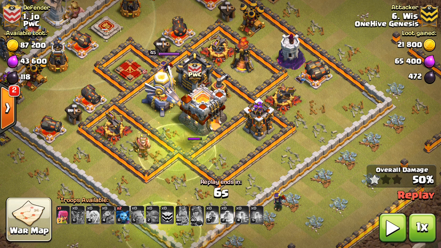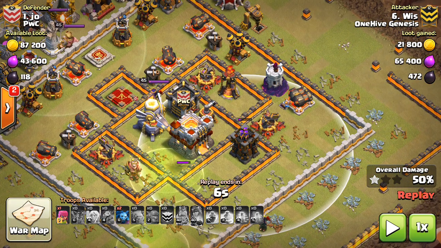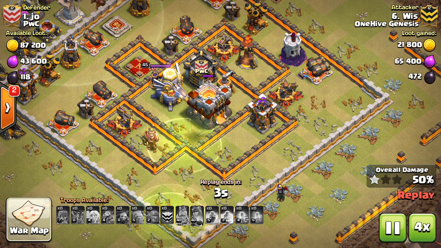The giant bomb's right there. I think he had one on the other side as well. Also one next to the archer tower in that compartment. So just covering that town hall, he knows where the attacker's coming from. It's going to be all around here, because the town hall is so close to the outside of this middle compartment here. So good base and a good example of how to use giant bombs.